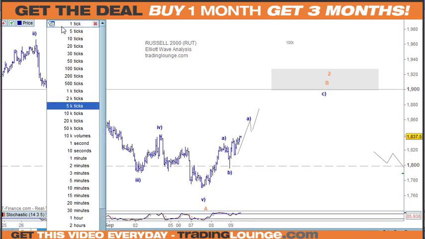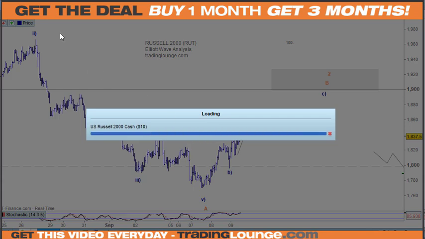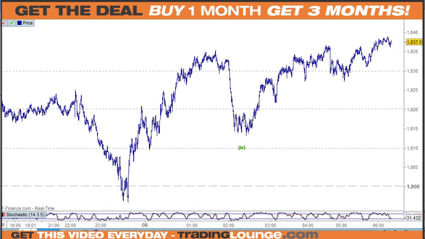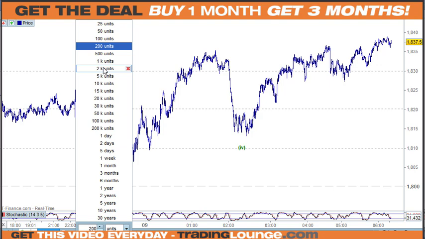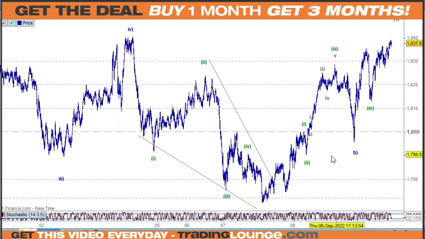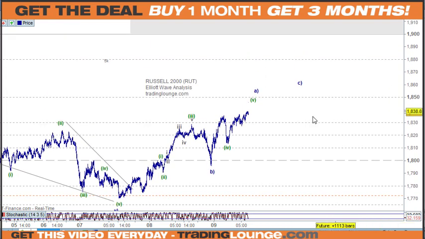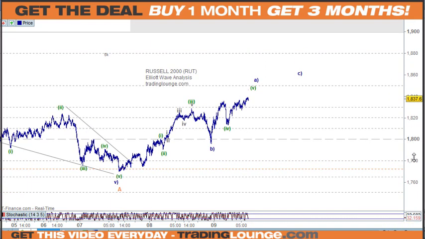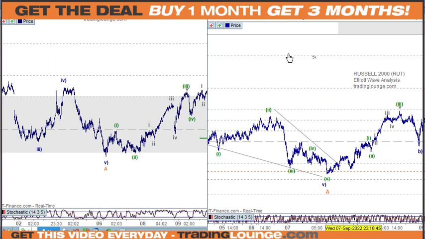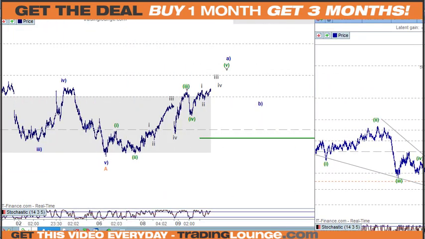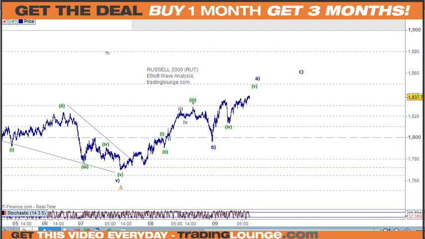Let me just go to 100 ticks and we'll take a closer look, see if I've done any homework in here whatsoever. So 5K should do the trick. Okay, so yeah, I'm still considering this as well. So in this case, it's interesting here because we can't count this up as 1 and 2 like we can do in the ETFs here. So we've got to bring them together somehow.